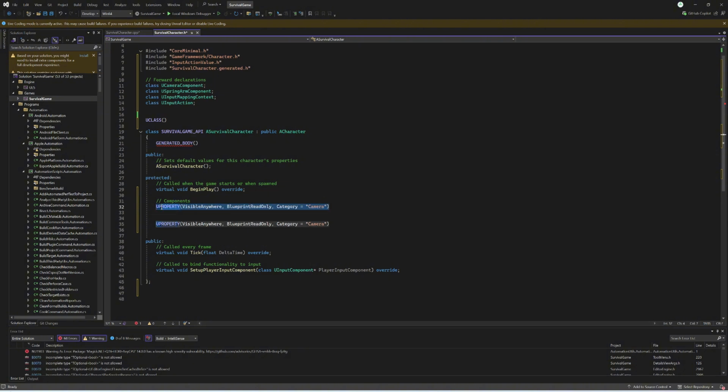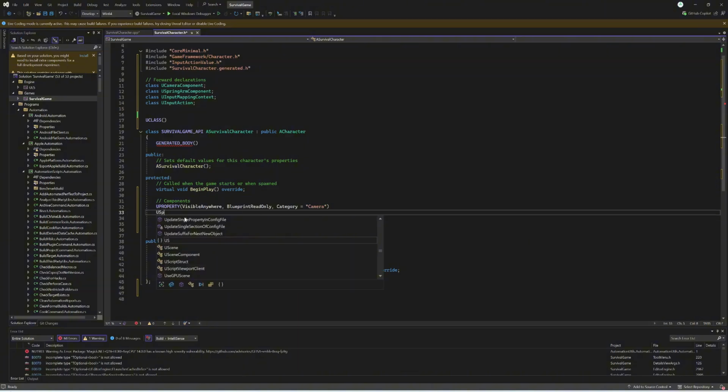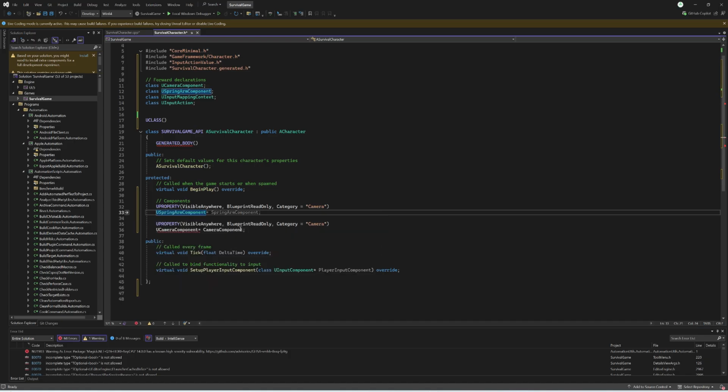And then this will apply to the line that's directly underneath it, or rather the next variable, because I guess you could have a space in between. UCameraComponent asterisk CameraComponent. I'm just going to move this down because I usually have it as the second one that's initialized. I usually like to initialize first the SpringArmComponent.